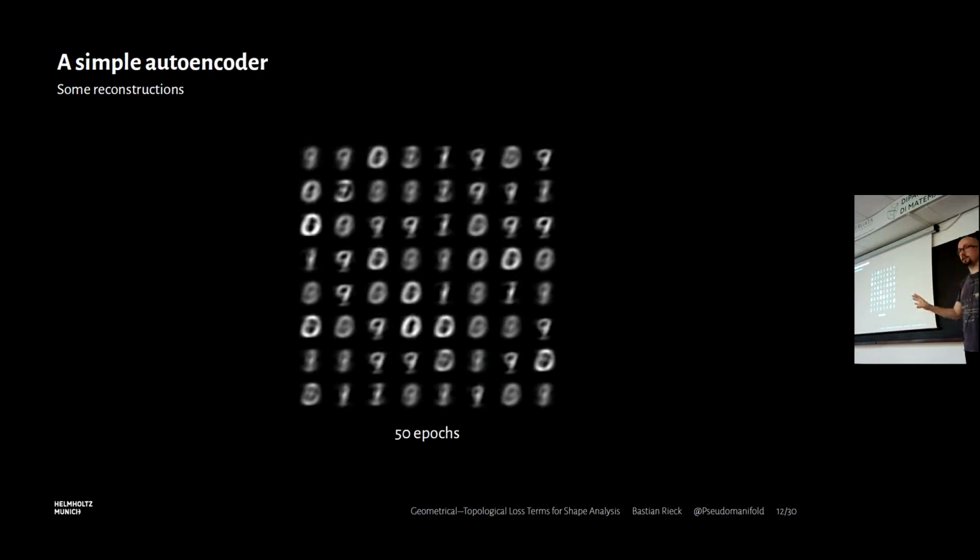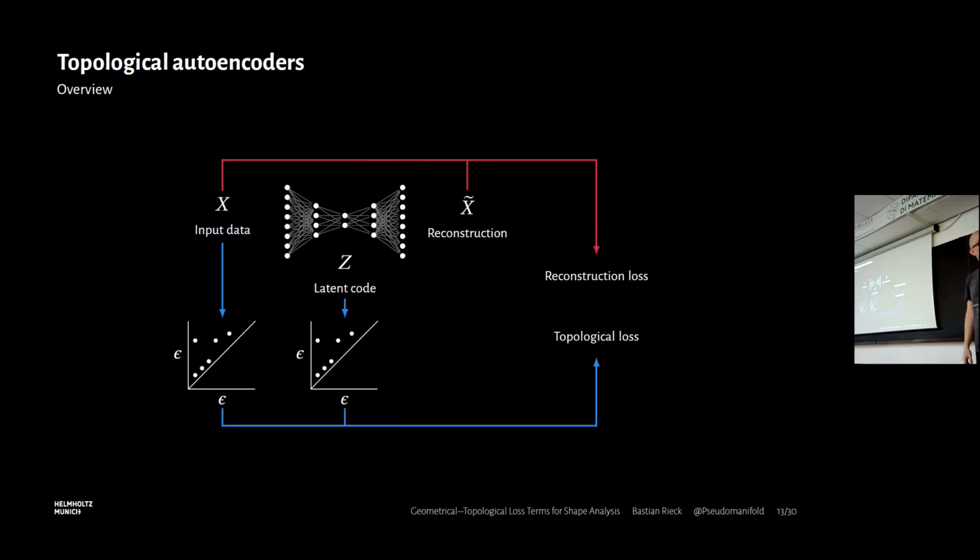There's tons of architectures out there, variational autoencoders, for instance, convolutional autoencoders. All of those use different types of techniques, different types of architectures, but the core is still the same. You have some kind of loss that you need to minimize. Now, this is exactly where our topological autoencoders framework comes into play. We circumvent this. We don't ignore the reconstruction loss so much. We augment it by a topological loss.